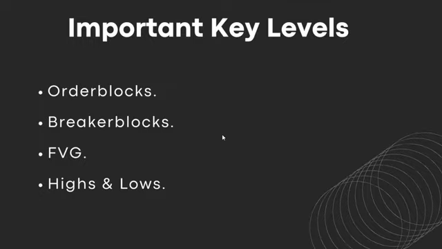Now let's discuss some important and relevant key levels here. Some of the most important ones are the following. The first one and my favorite one is the order block. Now, order blocks have a proper and rational logic and narrative behind them, right? There's a proper logic behind how order blocks are formed and how you can use them as key levels.